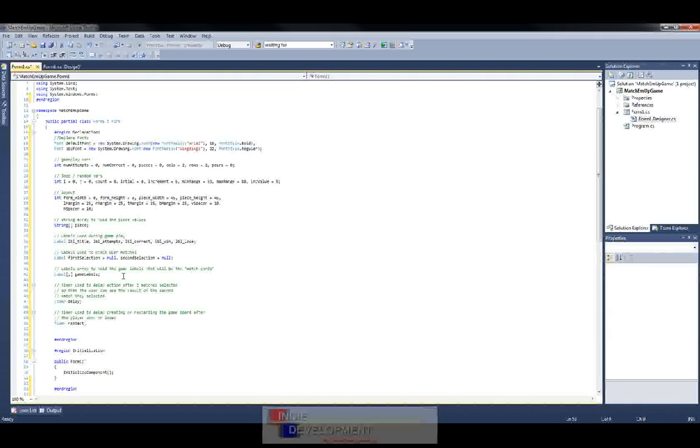The other thing we need to do is the random. Alright, so now we have that one. And the last one is the boolean to see if the game is over or not. Go ahead and set that to false initially, and this is going to be our declarations right here.